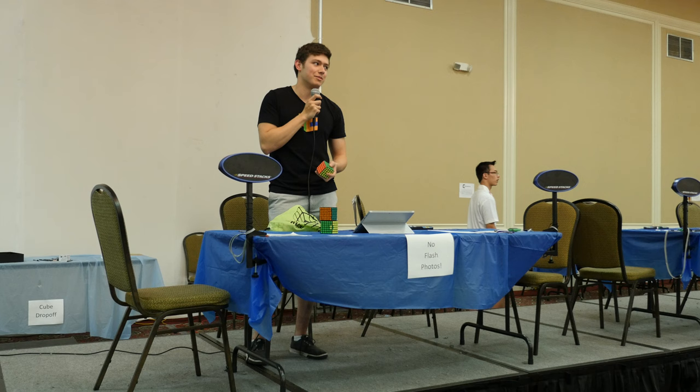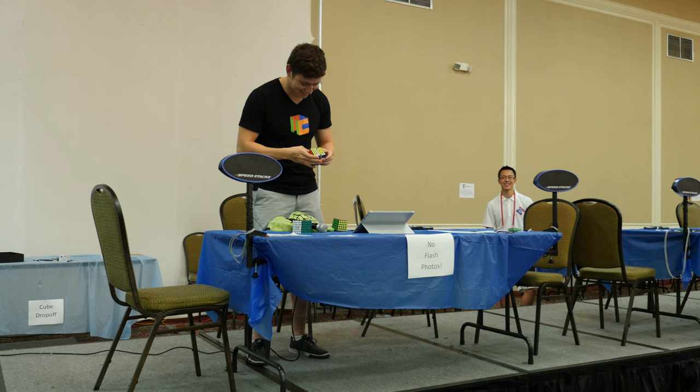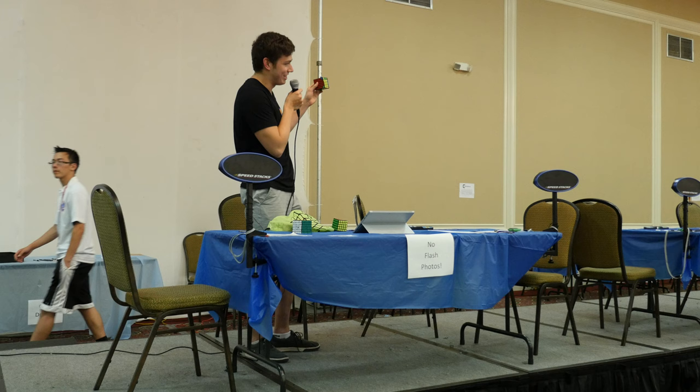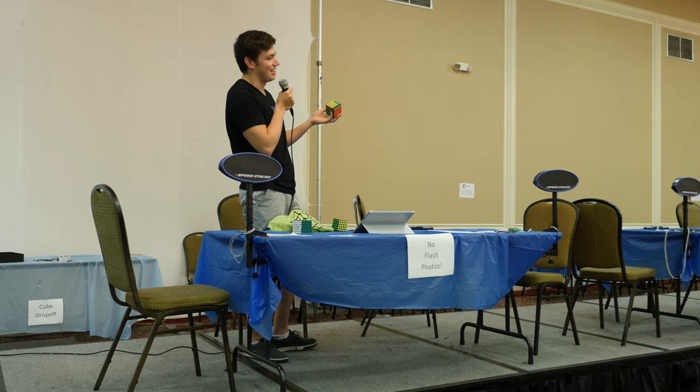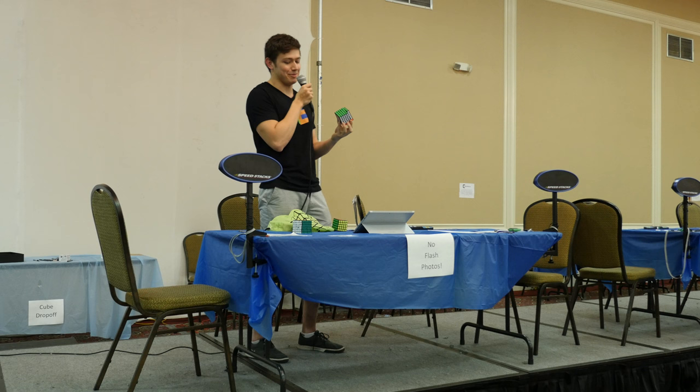Oh, biggest tip ever. I'll leave you with this. So, when you get this case on OLL and you're on a 6x6 solve that's really, really fast, because it only shows up when it's really, really fast, make sure you do wide F like this. And then you do the really bad OLL case, because then you'll get a world record, because it's happened twice to me so far.